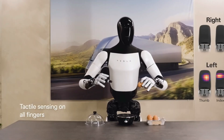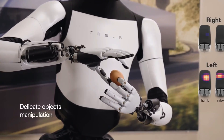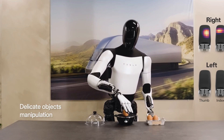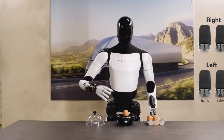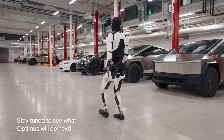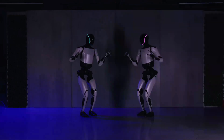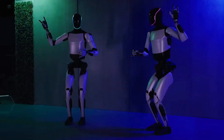They even have tactile sensation on their fingers, and it can handle difficult things like picking up an egg. This is really tough for a robot, because you need to apply just the right amount of pressure to hold the egg without breaking it. This is cool and all that, but I wanted to dive deeper into the science of this and how they actually trained a bot to be so dexterous and so smooth.